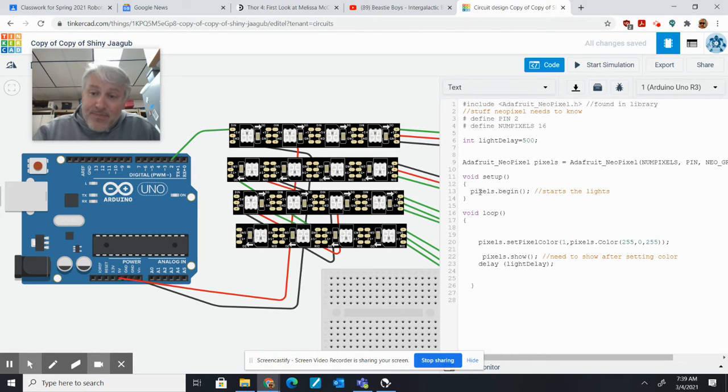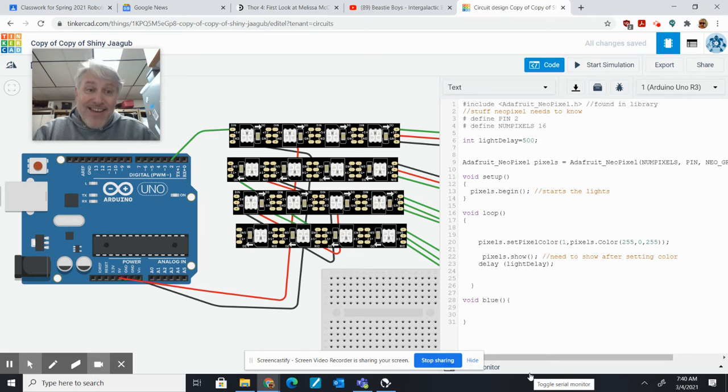Now one of the things we can do is, instead of putting everything in our loop, we can make new functions. So we can make a new function, so we can make a blue. So we can say void, which returns nothing, and then blue. We have to put squiggle brackets around the function. So it says void blue, and then we can build one here, and we're going to use the for loop and turn them all blue.